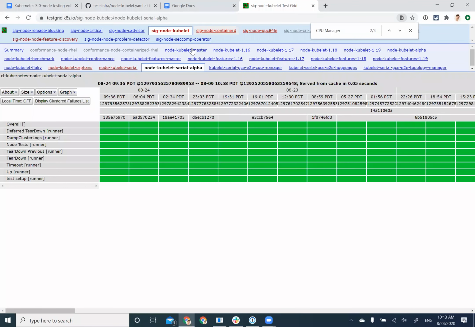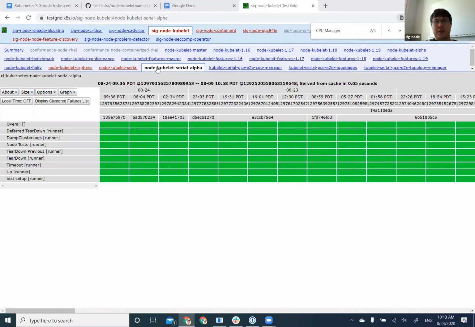The last one that was there was the CPU manager, but it has its own section under the working group resource management, as you mentioned. Yeah, probably two things: we should get it out of the working group resource management tab and put it under SIG Node, and update it to beta, which I think should be pretty simple.